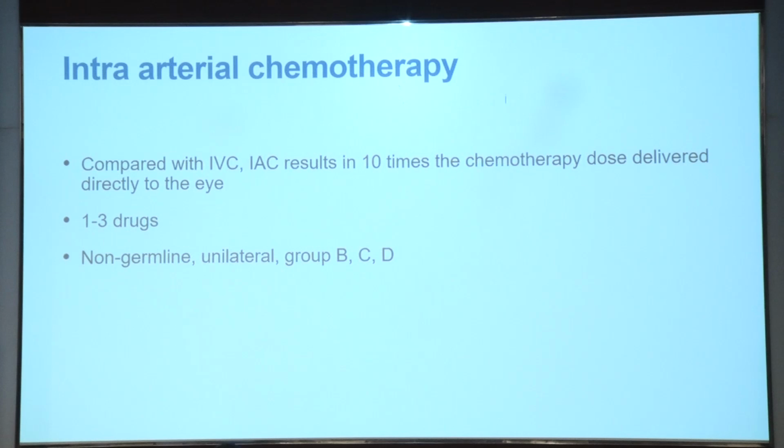I will not go into much detail of that, but it's mainly indicated for non-germline, unilateral, group B, C or D tumors. And there are reports coming in of it being tried in some group E tumors, but as of now, the general indications are for group B, C or D unilateral tumors.